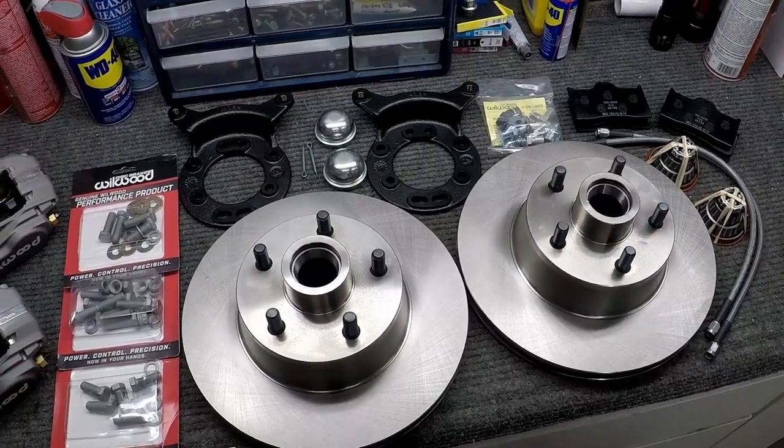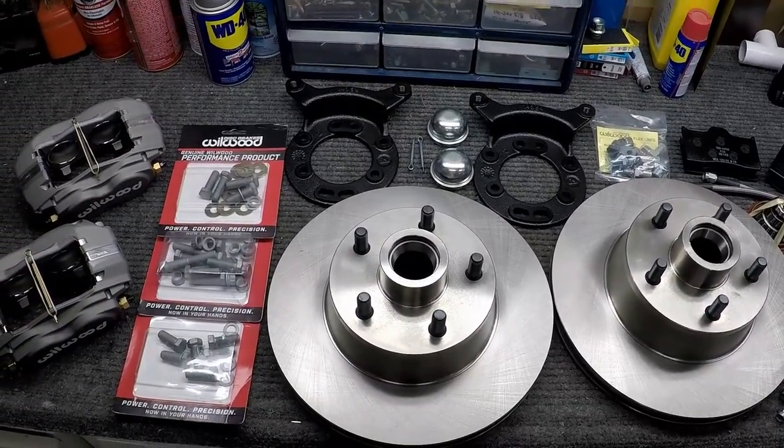The Wilwood disc brakes is a pretty comprehensive kit. It comes with everything you're going to need for the upgrade, everything except for the guy to do the work for you. I'm pretty excited about getting this thing put together, and let's see how she comes out.